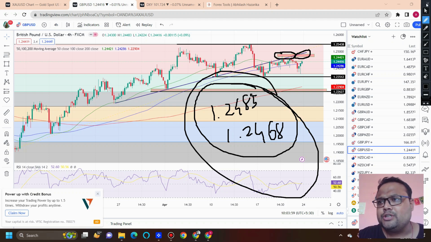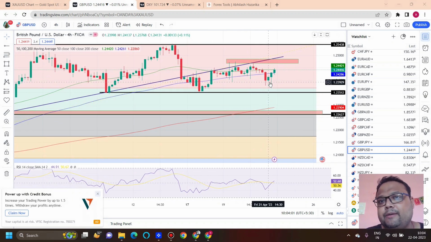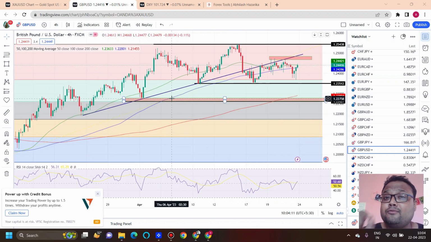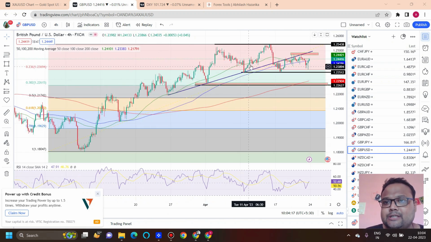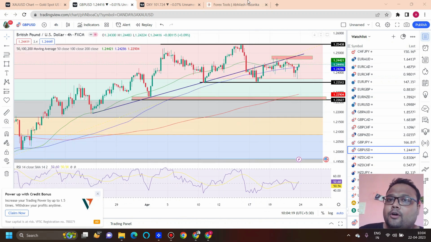then you'll get a confirmation that the market still does not have the volume. The buyers in the market are still struggling. They still do not have the strength, and you can look for a sell position as well. But overall, the market is in an uptrend, so do not forget to follow proper risk management. Overall the trend of the market is still very much towards the upside, so following proper risk management is extremely important.